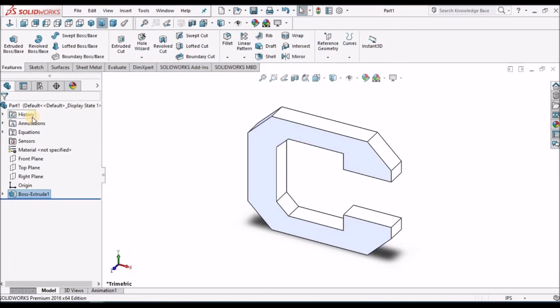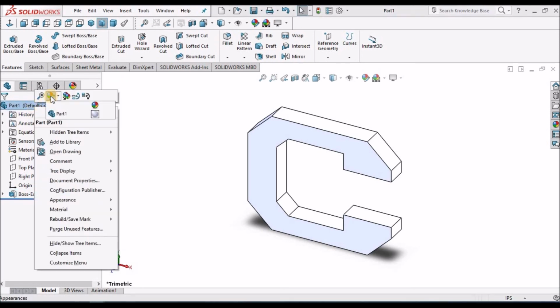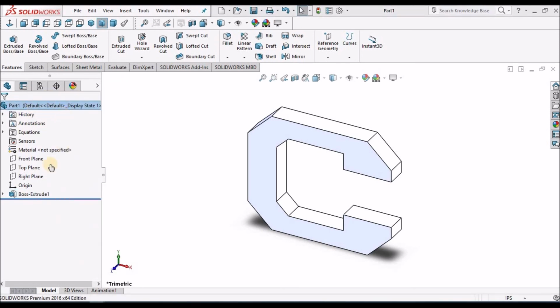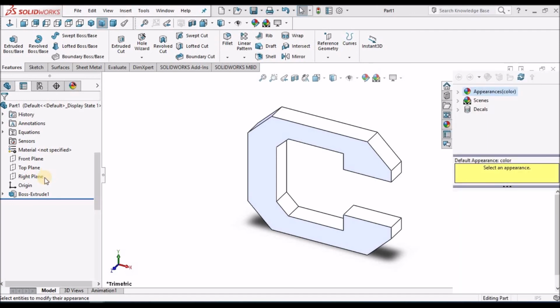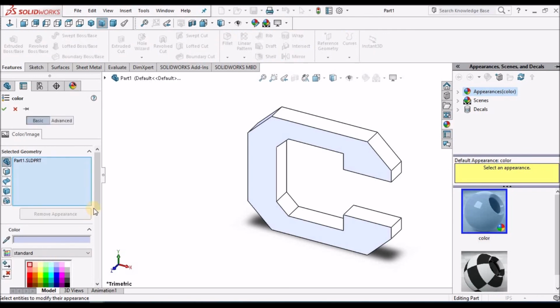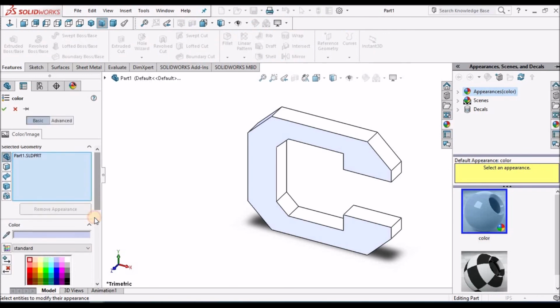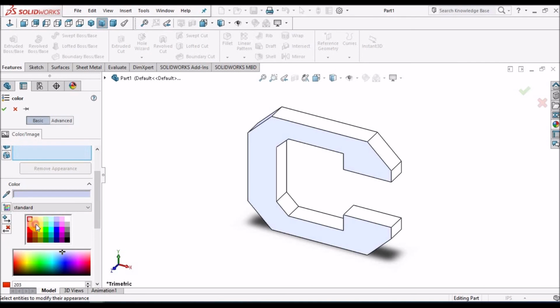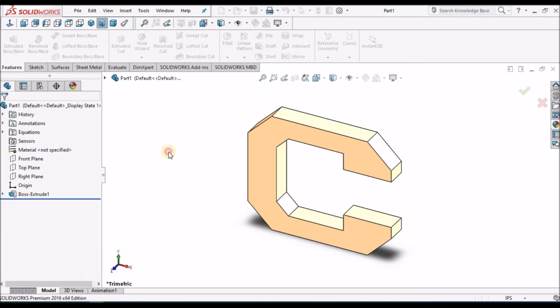So in model, for better visibility, instead of default color we can change any color. So this looks good.